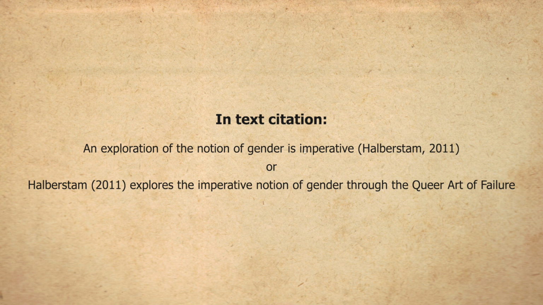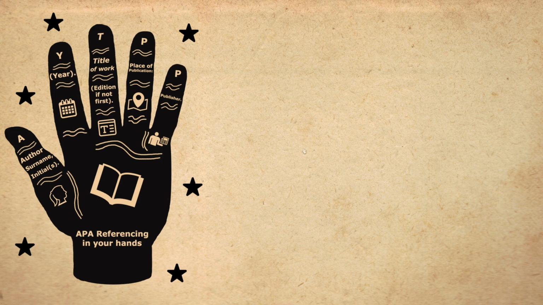Now, let's look at what happens if you are citing or referencing a book with more than one author. As my colleague has shown you how to reference with one author, I am now going to have a look at referencing and citing a book that has multiple authors. We will have a look at a book with 2 authors, 3 to 5 authors, and then more than 5.